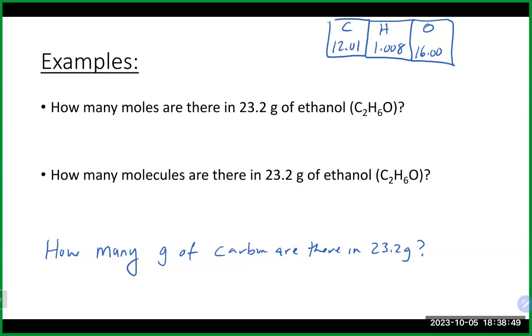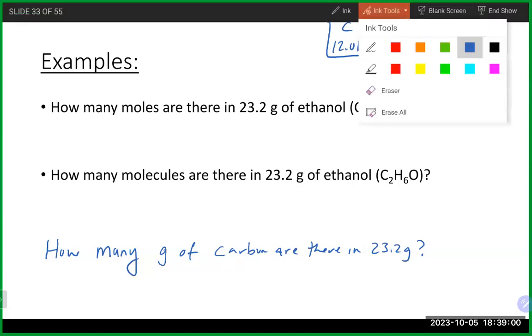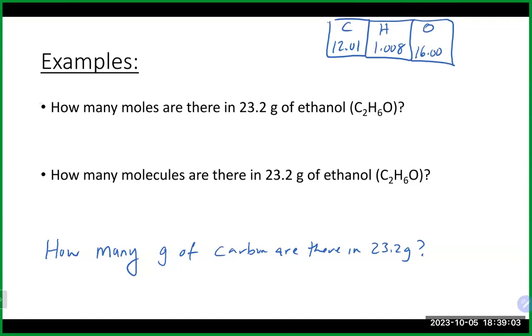Okay, let's take a look and see how we're doing here. So we want moles, molecules, and really just carbon by itself. So really the first two parts are sort of together. We do have grams, and we eventually want to get to molecules, and we do want to stop along the way there with moles. And again, this is our same sort of pathway. We're going to need the molar mass to do so, and we will need Avogadro's number in this case, since we are looking for molecules. So we'll start with the molar mass of this compound, and again, we're going to just add it all up from the periodic table here.